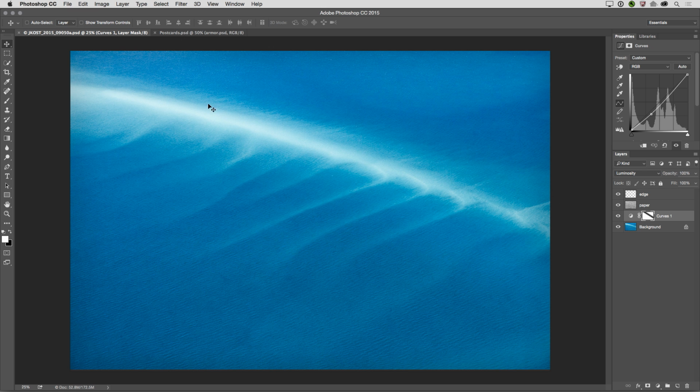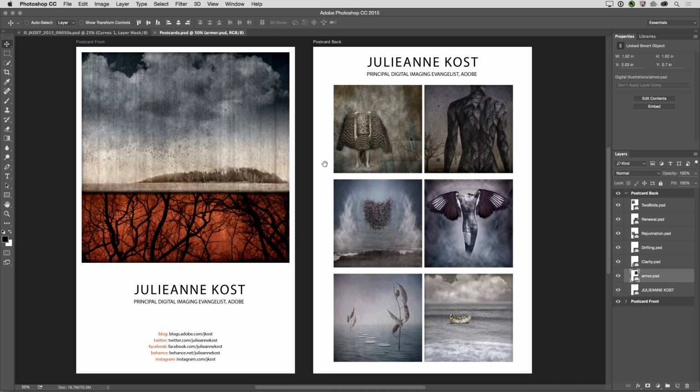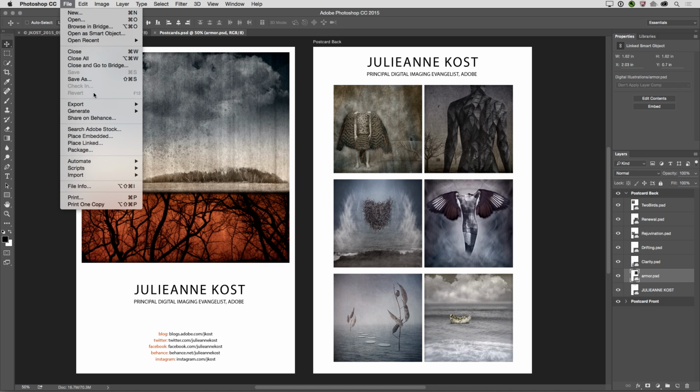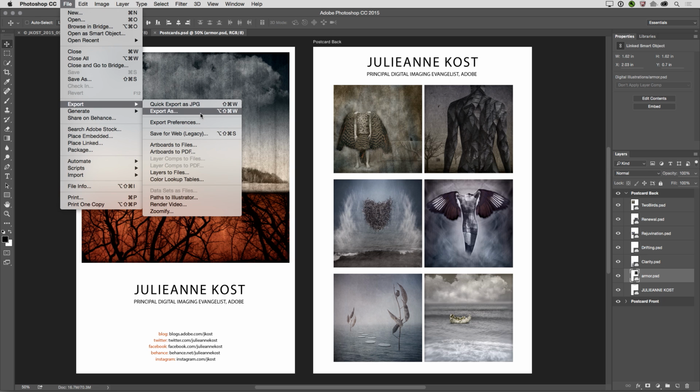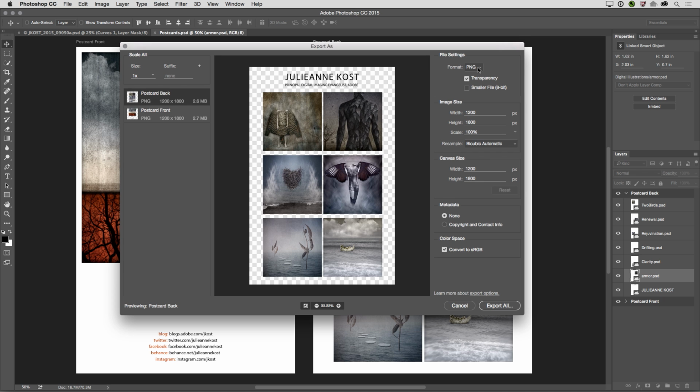All right, let's switch to this next document. This document here actually contains two different art boards. And so instead of just doing a quick export, because I don't want to save this as a single JPEG file, what I'll do is I'll choose File, Export, and I'll use Export As. Now, in Export As, we have a number of different options, including the file formats like we saw a moment ago. So in this case, I'll leave it to PNG.